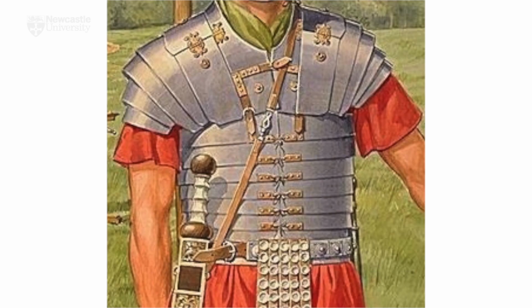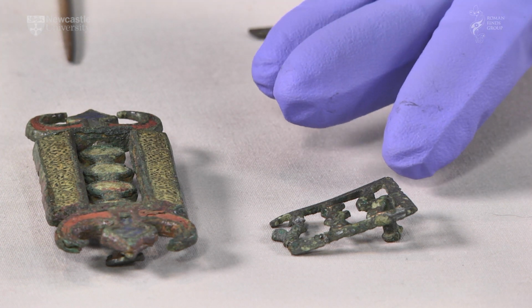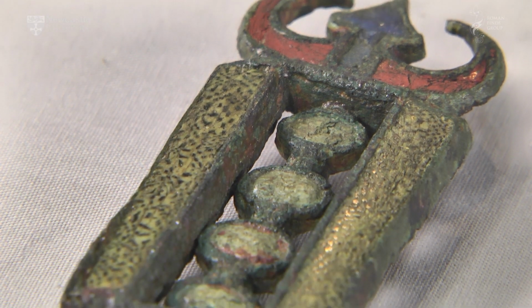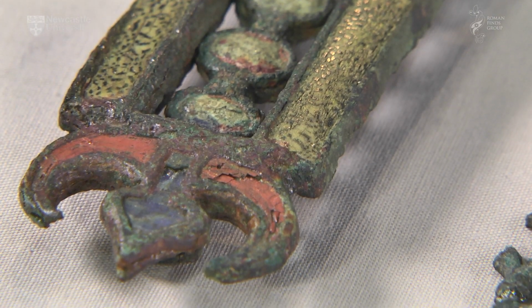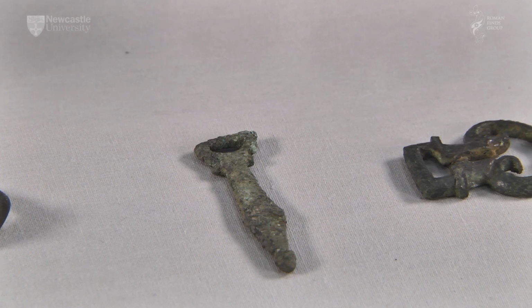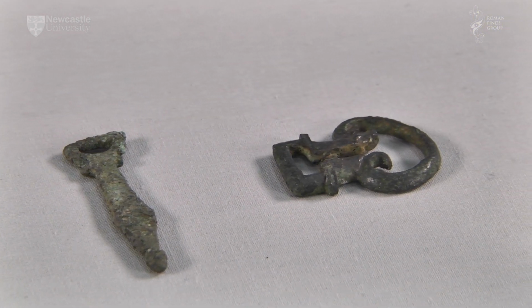Civilian men did not usually wear a belt with metal fittings, but for the soldier the belt was a symbol of his profession, and they would spend money decorating it with fancy plates. These also came in many different designs, some open work like this, to show off the coloured leather below, and some brightly coloured with enamels, such as this example. The belts also had buckles and strap ends, such as these. But sometimes caution is needed, as similar types can also be found on horse harness.